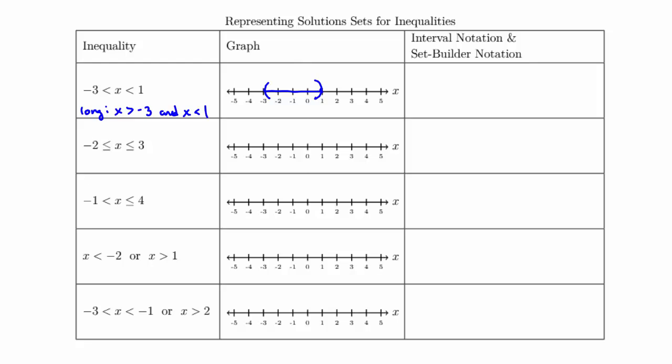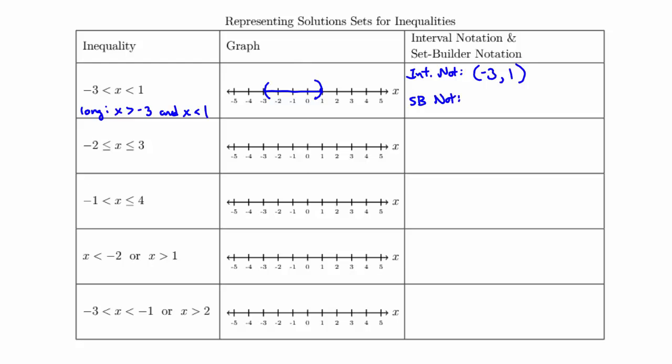Now let's write it in interval notation. As an interval, and I'm going to shorthand interval notation here, I need values between -3 and 1. I can use this graph. I see those open brackets on -3 and 1. I'm going to have the same thing in my interval. However, I'm just going to have brackets, numbers, and a comma separating them here. So I'll put that rounded open bracket with a -3, comma, and then I'll put the 1 with another rounded open bracket.